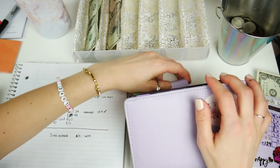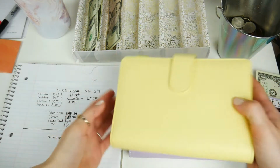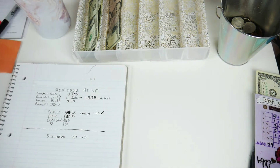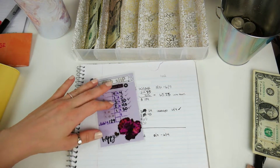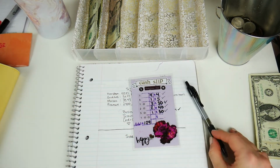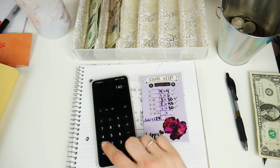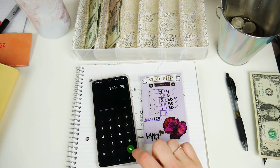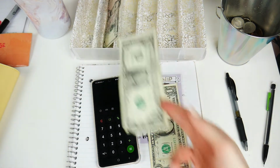Obviously it wasn't actually, because I had to do all that moving things around only for it to just be simpler in the end. But next time I will just prepare a little better for that. So what I should have left, so I have 129, but I have 140 in cold cash, but I only needed 129 and I ended up stuffing 129. So I should have $11 left.